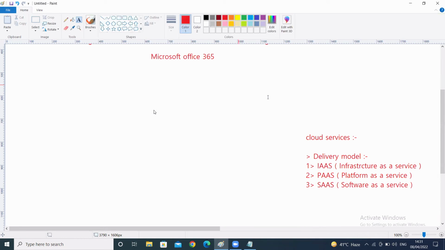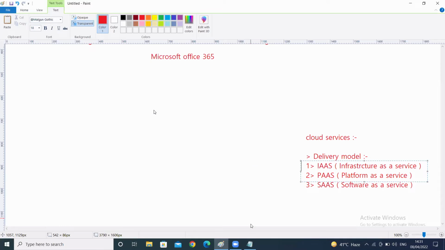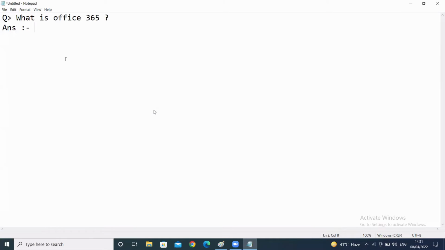So actually, Microsoft 365 and Office 365 is a SaaS service, software as a service, because Microsoft Azure, Amazon AWS is an IaaS and PaaS service. But Office 365 is also a cloud, but it's software as a service.